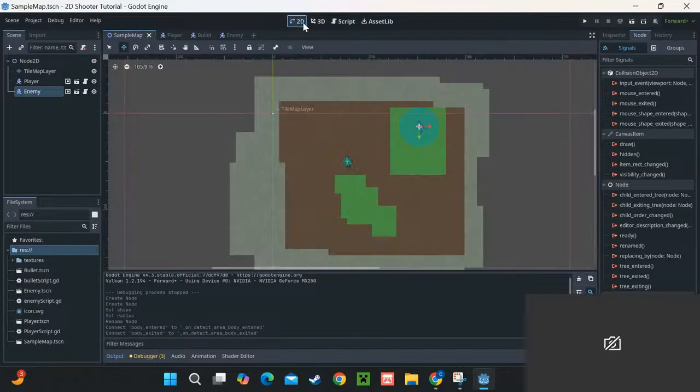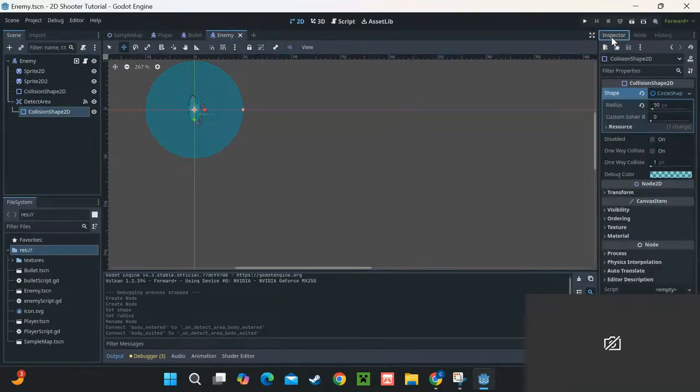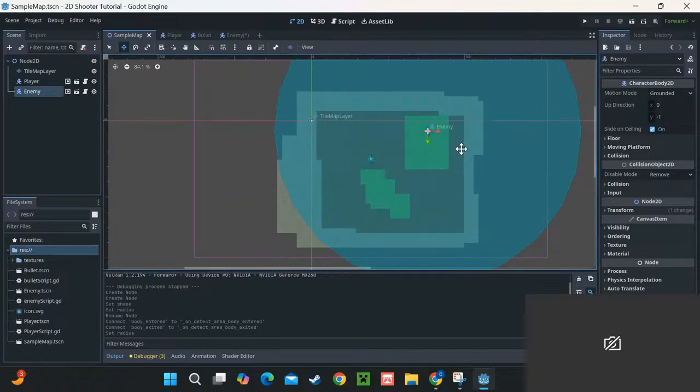So I'm going to go back to the sample map, and we have our enemy over here. Oh, that detection area is actually a lot smaller than I thought. I'm going to change that real quick. So if you set the detection area to 50 like I did, I'm also just going to do 10 times that. There we go. That's a good enough detection area. Yeah, it'll find the player.